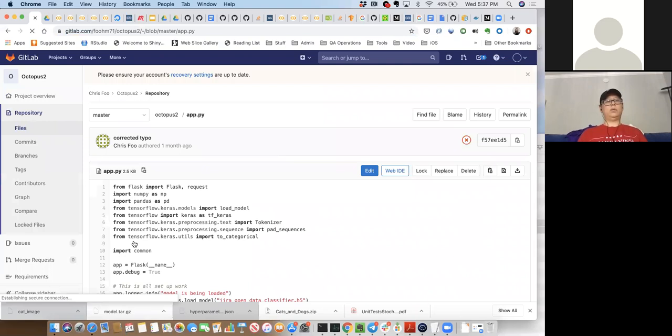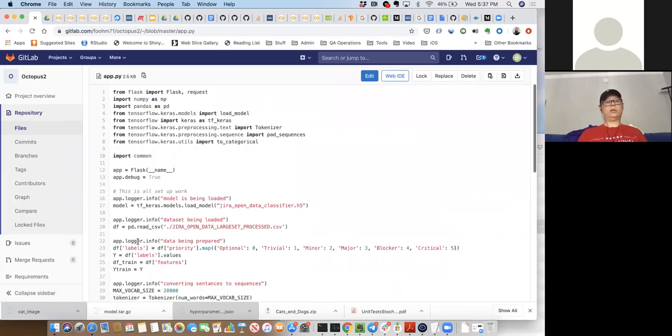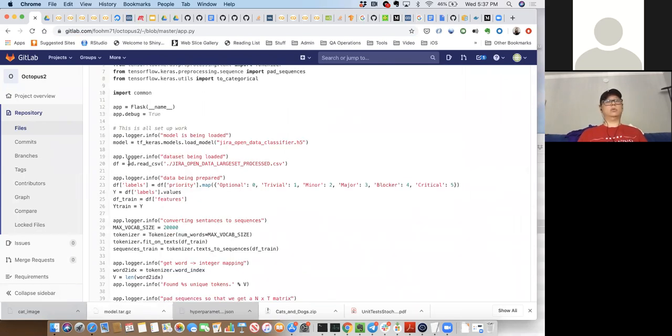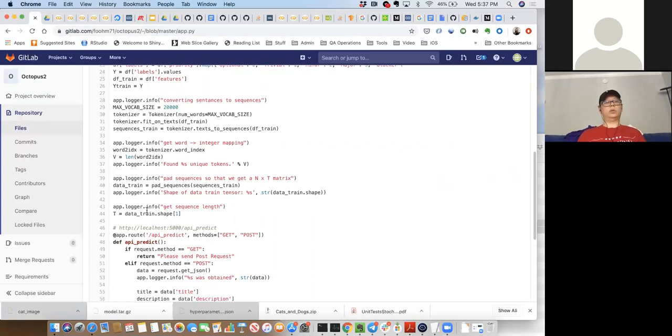And the app.py is essentially very similar to the last part of the code I showed you earlier, except that you use Apache Flask to package that into an API. So you notice that these are all the data preparation that you saw in the previous two notebooks.